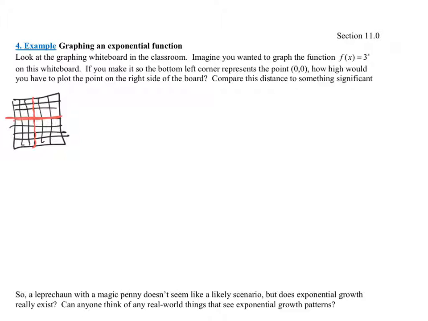If we had that graphing board on the wall, I wanted to graph what it would look like. We said the number of pennies was 2 to the number of nights. Well, what if we did 3 to the number of nights? Let's graph that on the wall, and let's graph it accurately. When I look at that graph, I would start off with just a 1 there, and this would be day 0. I would have 1 penny, or 1 person would be sick.